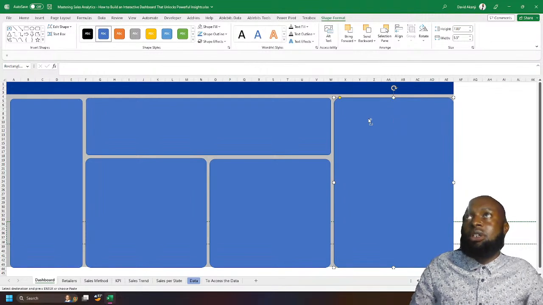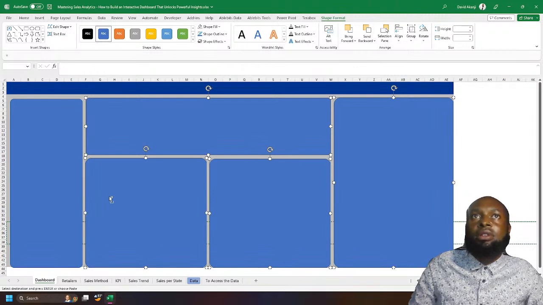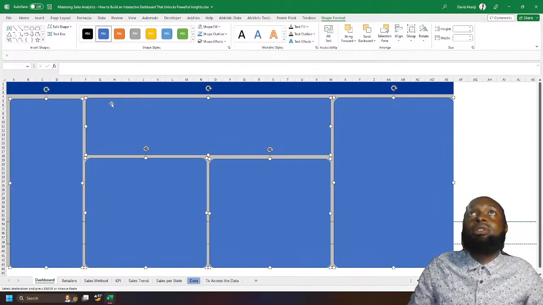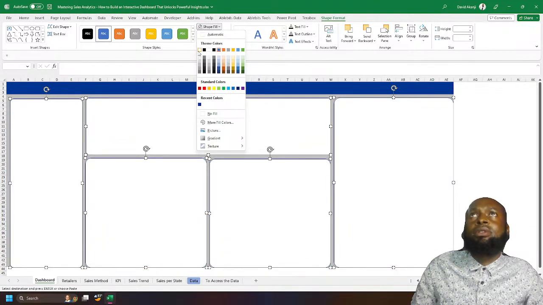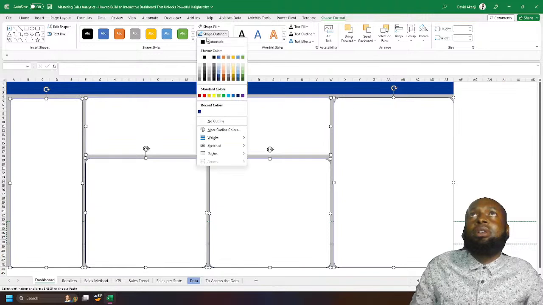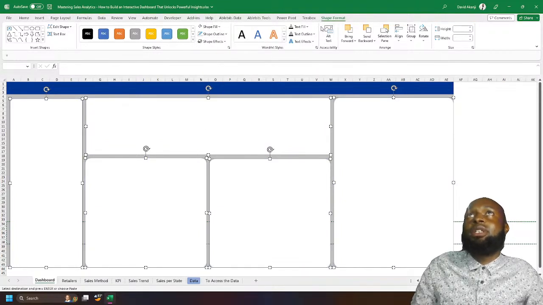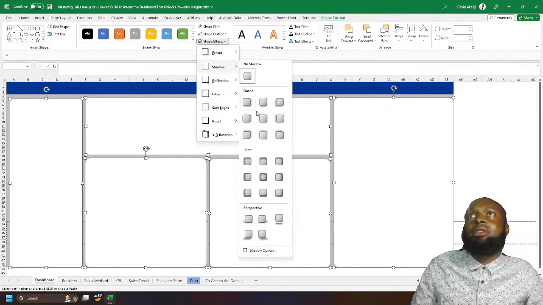Okay. So now the next thing is let's click all of these and let's change their color to white. Yeah, let's change them to white and let's format them.